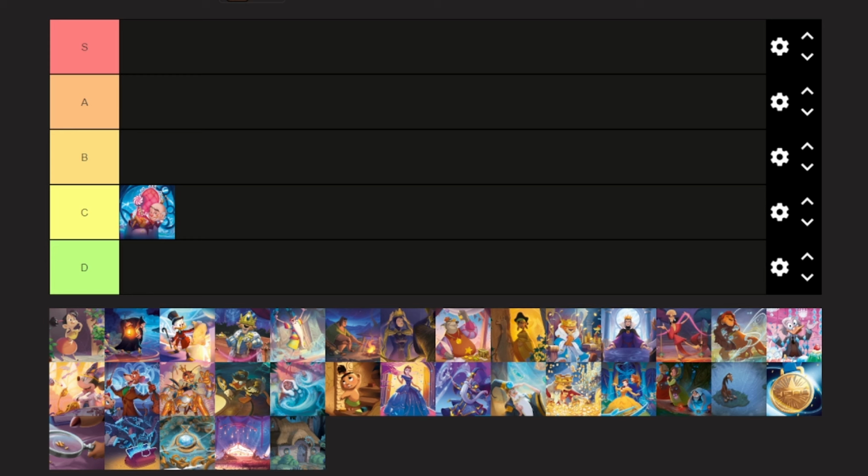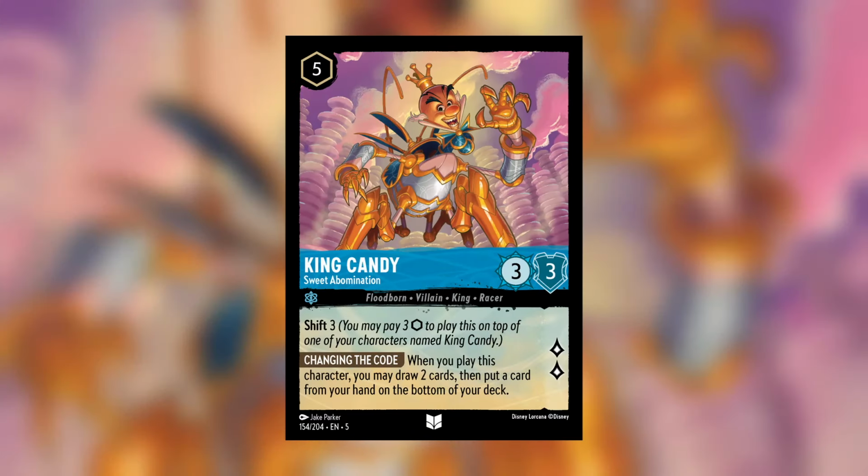Just the fact that he can shift into the Floodborn will probably bump it up above the other middling vanillas, but our Floodborn King Candy is the Sweet Abomination. He's a 5 cost uninkable 3/3 that lures for 2, shifts for 3, ability changing the code. When you play this character, you may draw 2 cards, put a card from your hand on the bottom of your deck. The ability is pretty good.